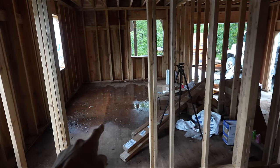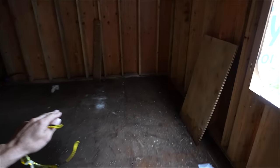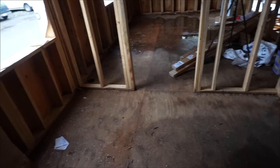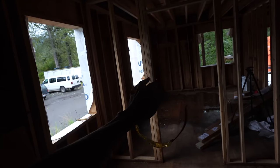I've also been doing a lot of thinking of what I want to do with the downstairs exactly, because obviously we've got this extra bedroom over here, and it's pretty large. And this is also a pretty large area out here, the landing. So what I'm going to do, I think, is not do a window here. I'm gonna actually cut a door right here. That way you can walk into the house here. I'm gonna do a wall kind of right here, and you'll be able to walk in that door and go right into the bedroom. That way I can rent the bedroom out separately.